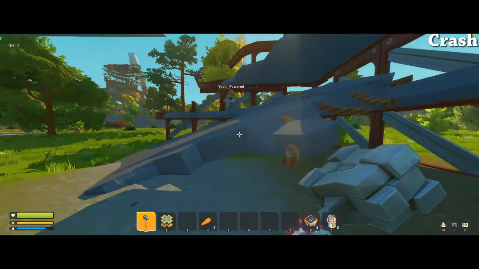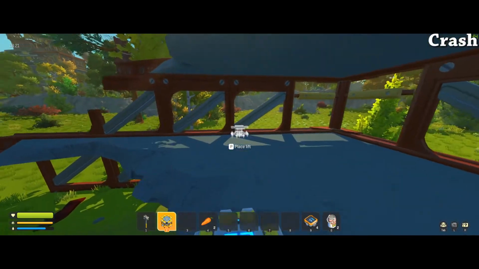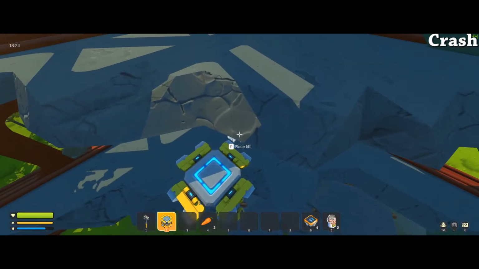And you can see I just bumped myself off. Did I fall down? I did fall down. Oh, I fell down, go boom. Aw, poor little guy. I don't even have a helmet on.